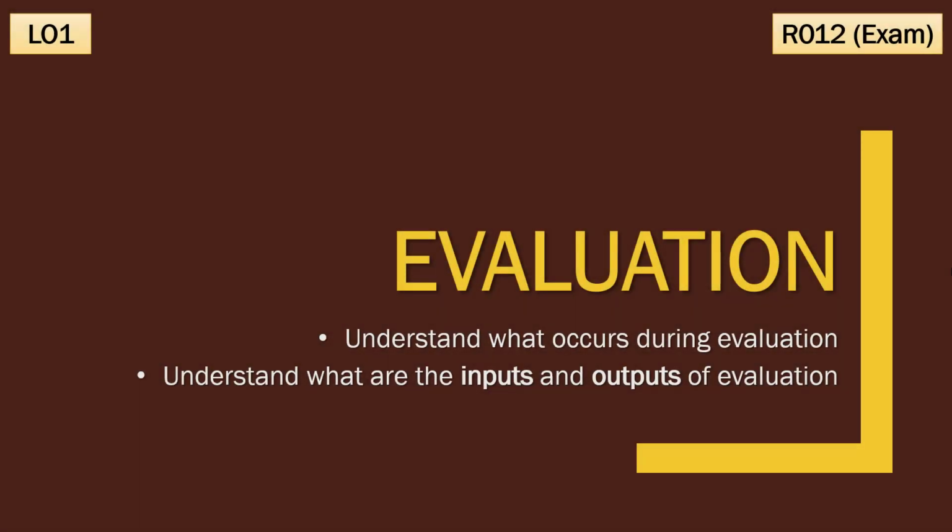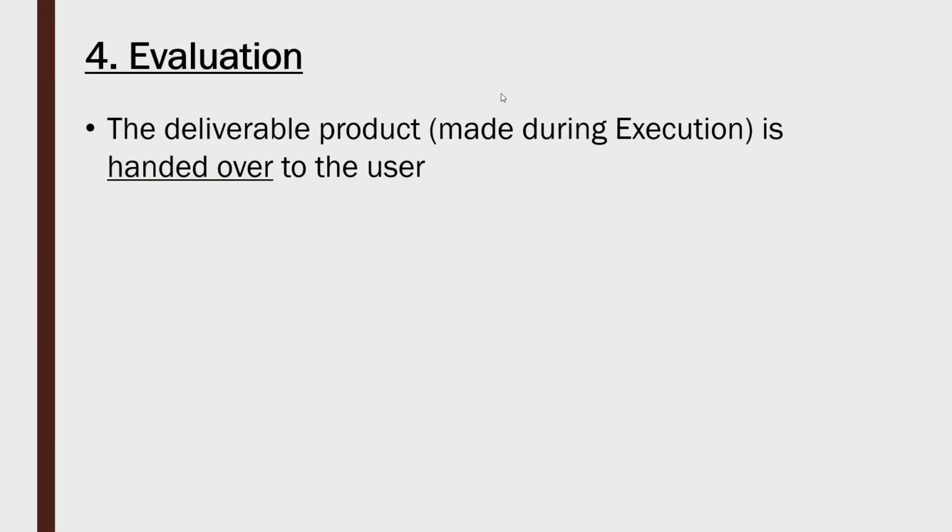Our fourth and final phase, and so the last part to look at for LO1, is evaluation. So in evaluation, the last part of our project, we have already got our product, the product we are delivering to a user, which was made during execution. So we've got our product, and now in this phase we can hand it over, maybe physically or virtually, to the user.